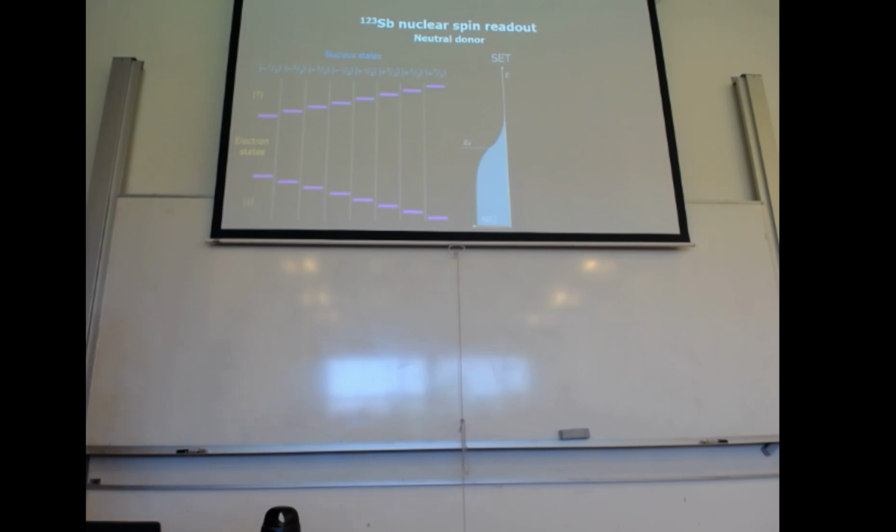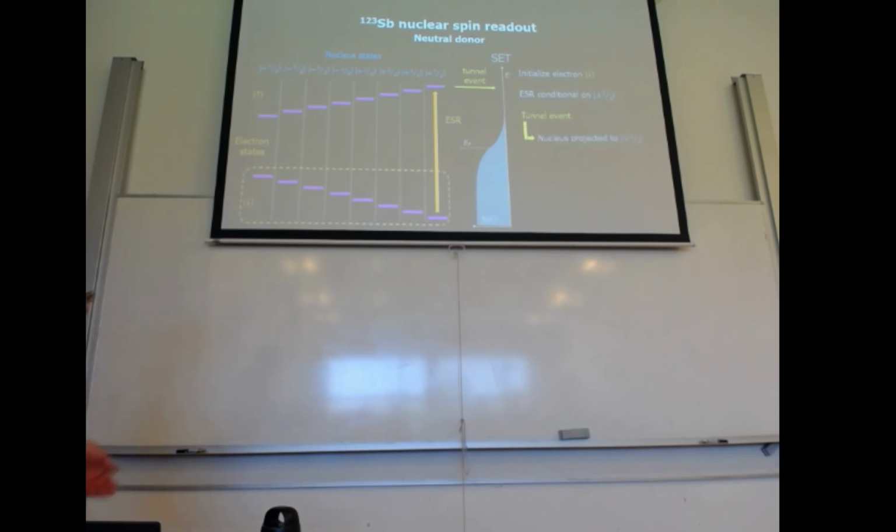So same game when we do the readout. If we try to read out this nuclear spin, we need to load an electron on it. So we do that with a known spin species, electron spin down, and then we can start reading it out. So the way that works is you initialize spin down, so you are in this part of the manifold. You apply a conditional ESR pulse. These are all very well separated ESR frequencies, so it's easy to address this uniquely. You apply a pi pulse here, and you look for a tunnel event.